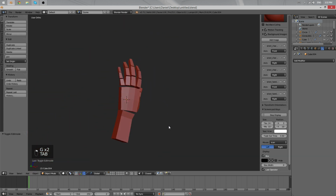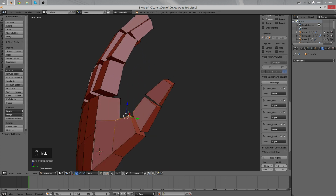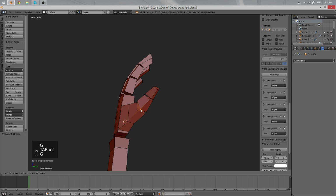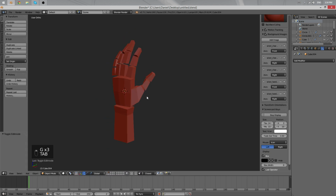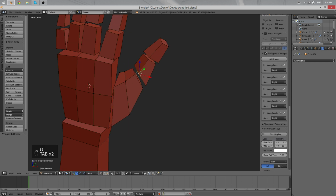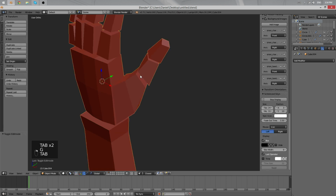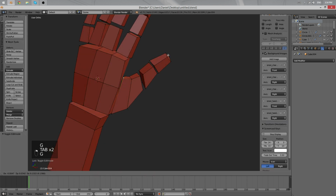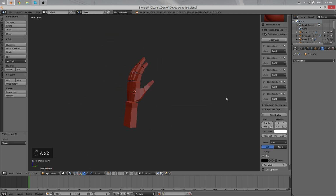In the next part we're going to continue it and try to merge it into one piece, and it should definitely be easier than modeling a hand out of nothing as I did in my previous video. So I guess this was really one of the videos where you could learn something for a change. I mean, the past couple of videos might have been really boring with the hair, but you guys wanted to see how to model a character, so I'm showing it to you. So, looks like an elegant hand to me.